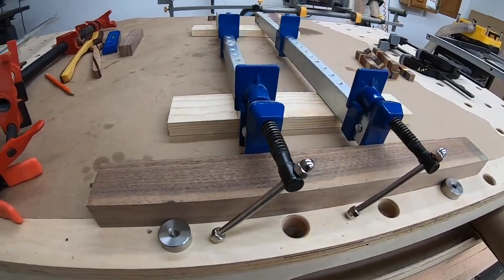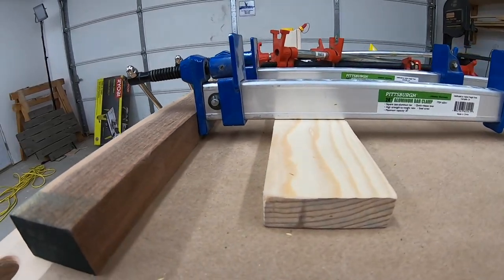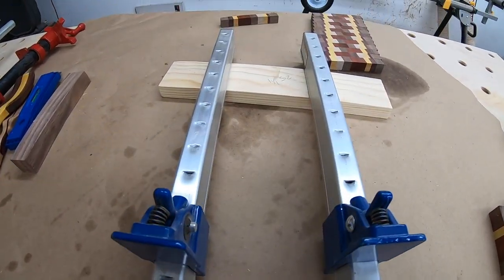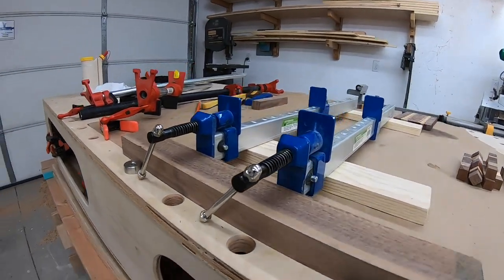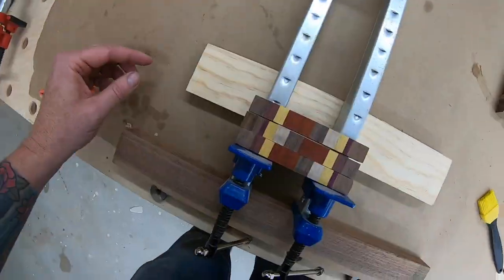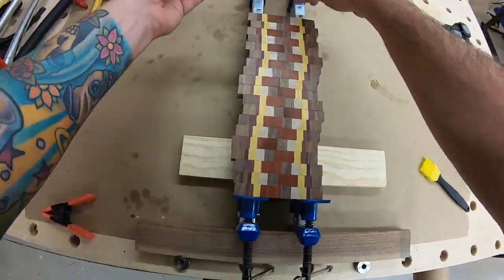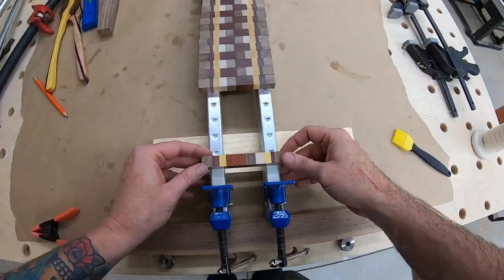Now, anytime you try to glue up a bunch of small pieces and keep a pattern, it can be quite challenging. So I spent a little extra time with my setup. I dropped two bench dogs in, and then I used these clamps at a real nice flat surface area, although they're not my favorite clamps. Once I had all my pieces aligned on the clamp, I went ahead and started the glue up.